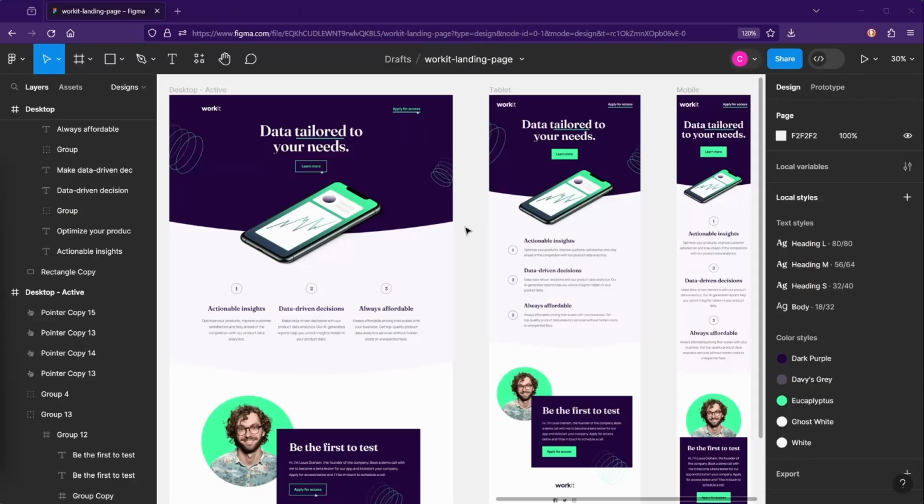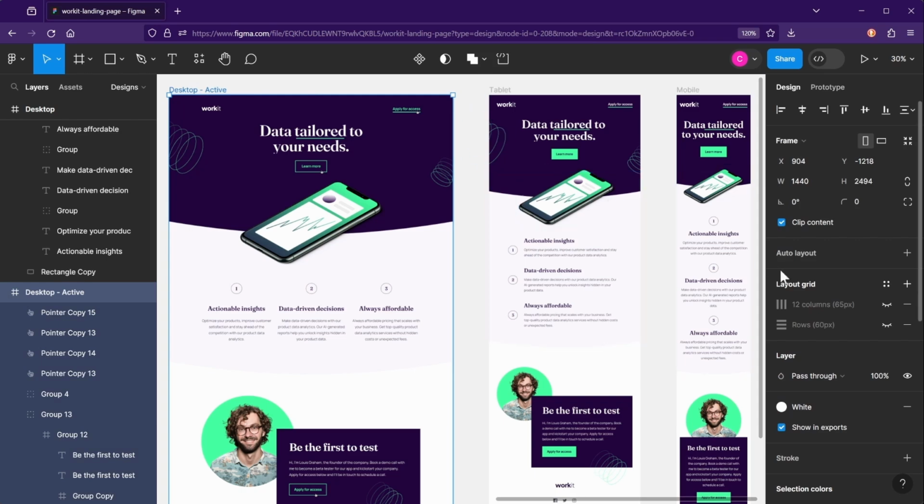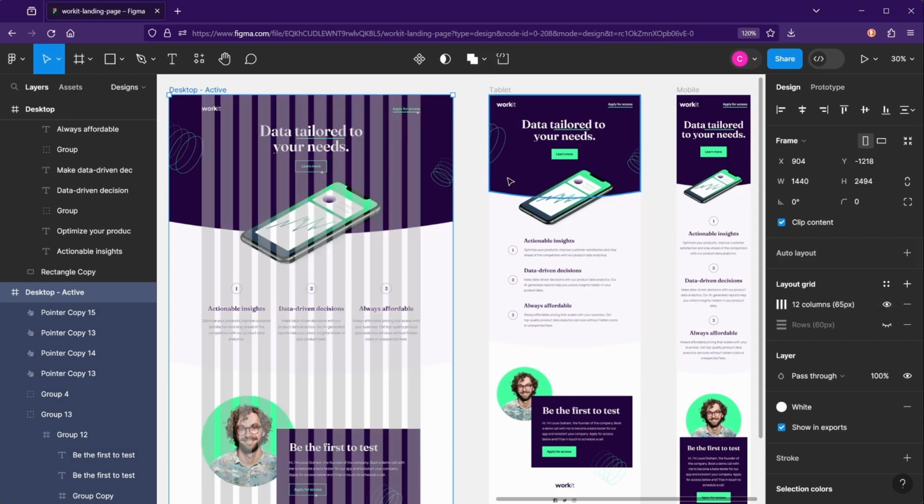So there is one more global style that I want to set up before we actually start building the actual website, and that is related to the wrapper or container on the website for the website content. So what I mean by that is if we look at the desktop design, we have a layout grid that we can show. So let me just show that. So you can see that all the actual content on the website is limited to within these columns, and that's narrower than the 1440 pixel wide viewport width that we have for this desktop design.